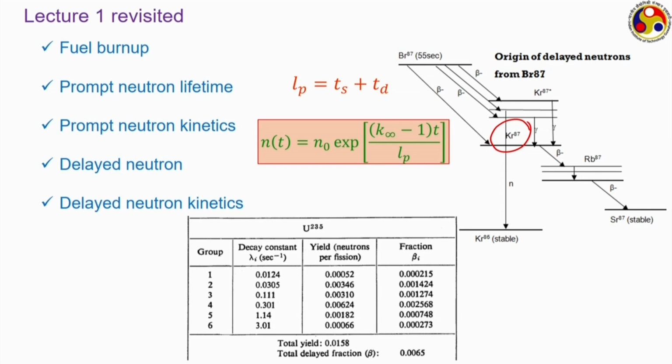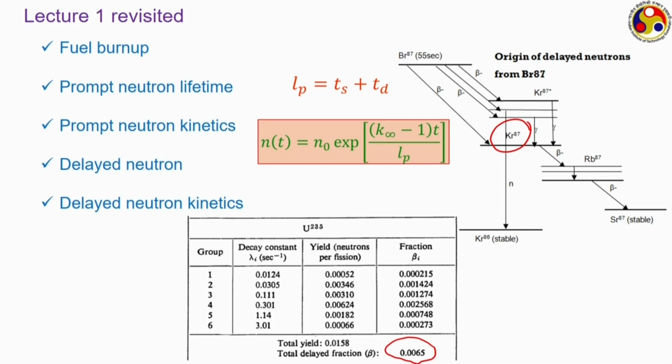Like for uranium 235, the first group has a value of beta, which is a fraction corresponding to this group divided by the total number of neutrons, prompt plus delayed, that may appear following a single fission. It is extremely small. You can see for the first one it is just 0.000215, and the total delayed neutron fraction that we find is 0.0065 for uranium 235. It is different for other fissile isotopes, but in our discussion we are mostly restricted to uranium 235, so this combined value of beta, 0.0065, is important to remember.